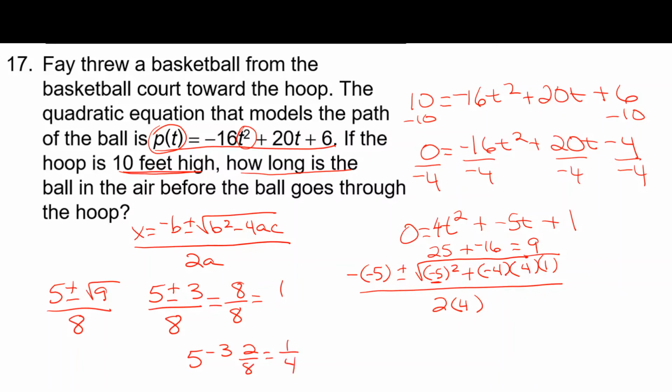Let's think about our parabola and what happened here so we can get our final answer. Which one of these is the actual answer? We have our 6-foot basketball player, because when t is 0, we know he started out at 6 feet. Let me erase this a second here. We have a basketball player shooting a ball up to this point where our basketball hoop is, and this is 10 feet high.